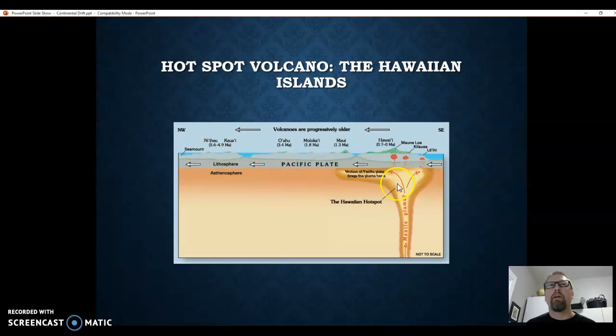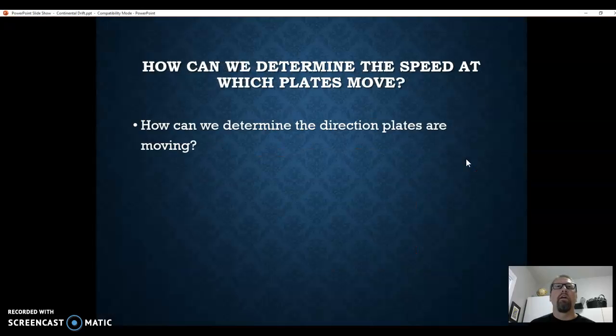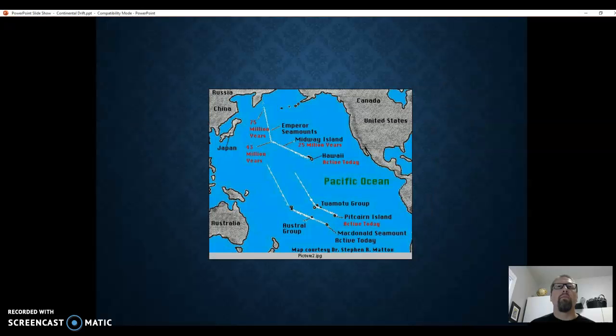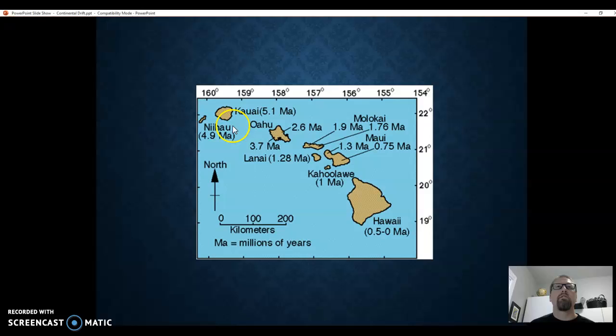All right, so that's how we can determine the direction, right? Each of these volcanic islands, Kauai, Oahu, Molokai, Maui, so for example, Maui used to be located over this magma plume. It has since moved off in this direction, and so we know the direction of plate movement. Okay, so the way we do that is look at the oldest. We know that it was once where the youngest is. We know the youngest is currently active, and so it's above the plume, and the older ones have moved away from that plume. So that gives us the direction. Here you can see it's to the northwest, and you can get that from your top-down image, going back to that picture here as well, right, off to the northwest. So this was once located here and has moved off to the northwest.